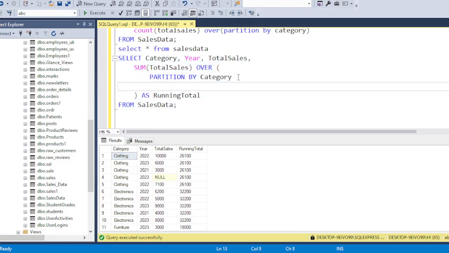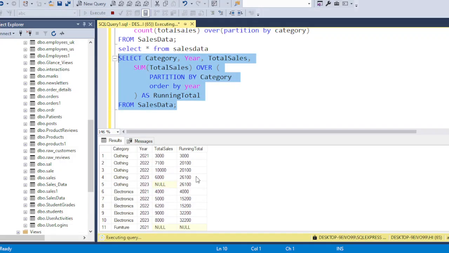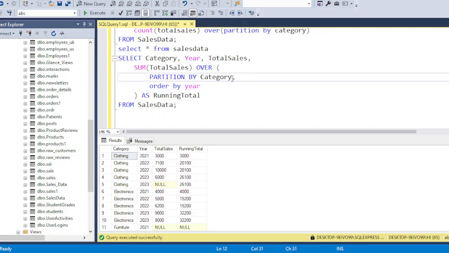If I add, let's say, an order by, so when I say order by year, here 2021 has 3000, then 2022 includes 7100 and 10,000, so it includes 17,100, and 2023 includes 6,000.